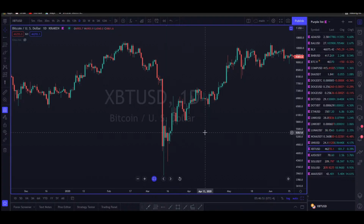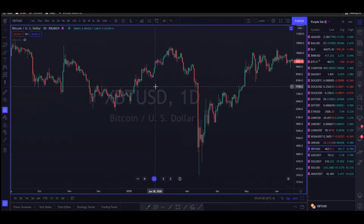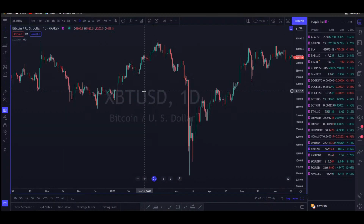And if you wanted to be safe about it, you could wait until your RSI gets back above your 50. Which would have been over here. This breakout here. You would have been looking for support anywhere in this section of price, looking for bullish opportunities, because you broke above your 50. You understand at that point, it's a daily chart. So the bulls are in control and have been for a while.